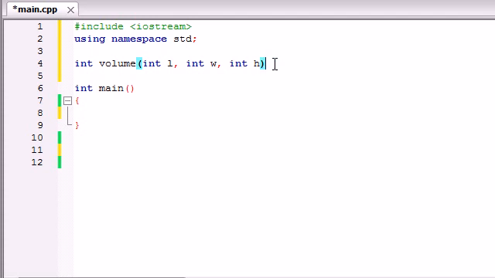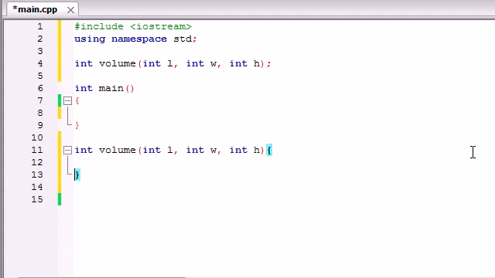Copy this, and make sure you're not in main when you paste it under main. To calculate the volume, in case you don't know, it's just length times width times height.